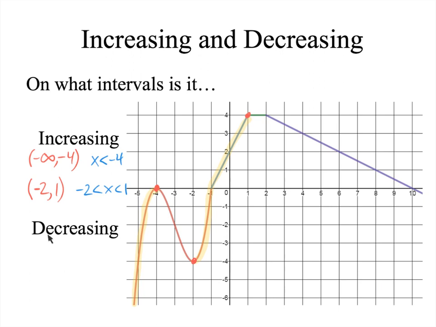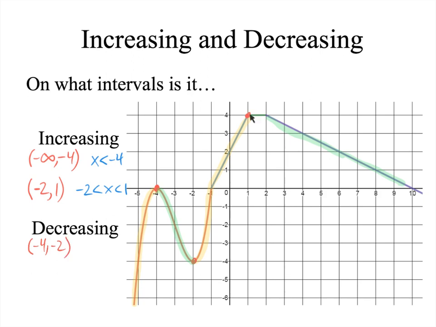So next, we're going to talk about decreasing. So let's look at decreasing here. Okay, so for decreasing, isn't it right there? Isn't the graph dropping there as well as right here? Aren't we dropping? So I want to write the intervals for that. So for this one, what interval are we dropping on here? Well, isn't it from negative 4 to negative 2? Isn't that the x interval? So I'm going to say from negative 4 to negative 2.